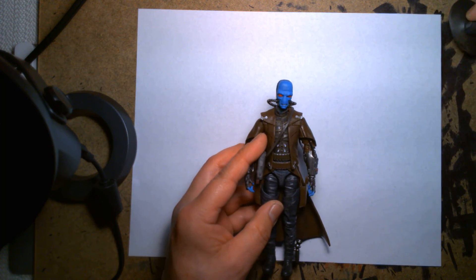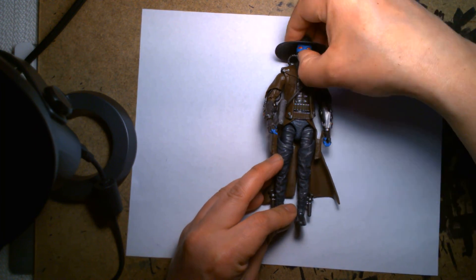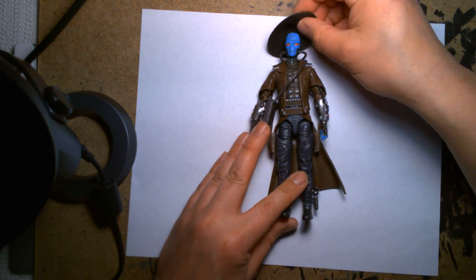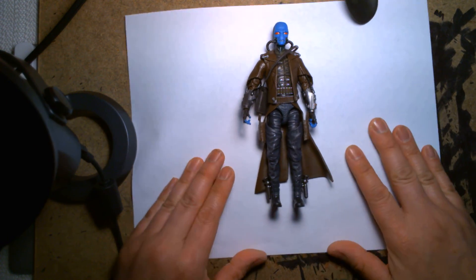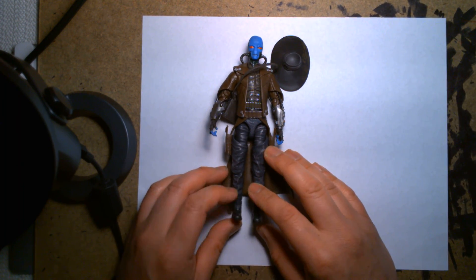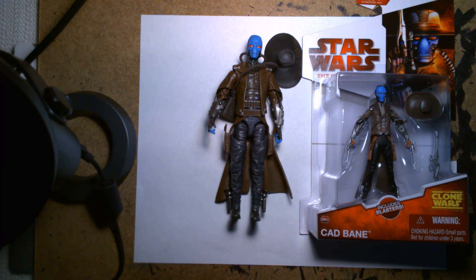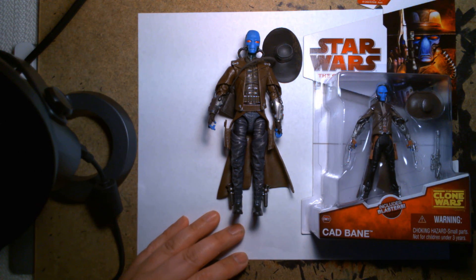Give him his satchel and his cool little cowboy hat and you could ride off into the sunset. If you have any of those Westworld figures exclusive to Walgreens and Diamond Select, you could go on a western adventure with a Man in Black. I love Cad Bane — he's badass, well worth the money, hunt him down or order him online. Once again my name is Lou, thank you so much for joining me on my rambling action figure adventure. Hopefully I'll talk to you again soon — take care.